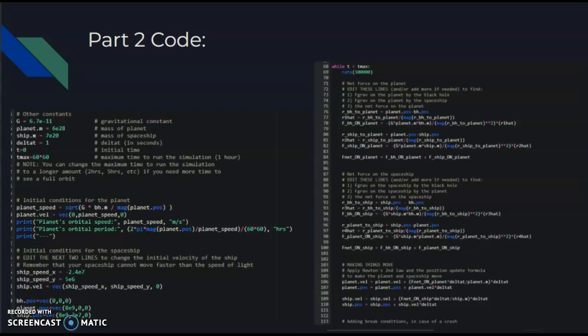And over here we have the calculation loop. This is where we find the different forces between each of the different objects that we have in the system, as well as the different positions between the different objects in the system, which will affect the force. And here is another application of Newton's position and velocity updates, between the different elements of the system.